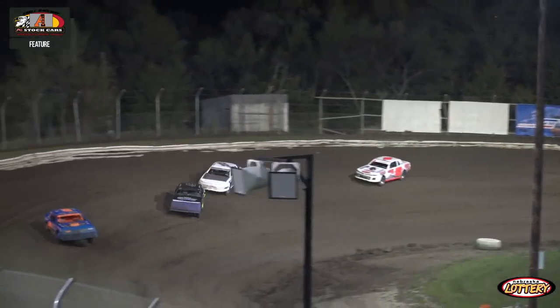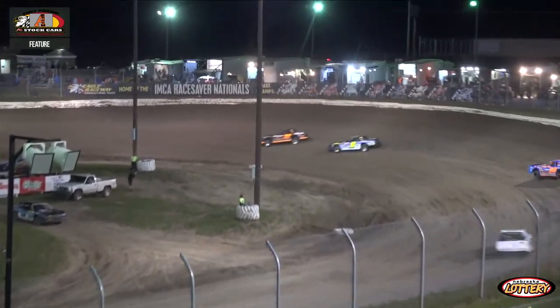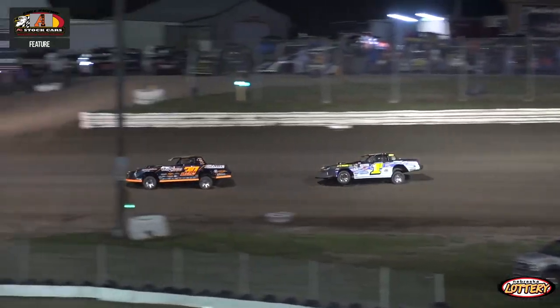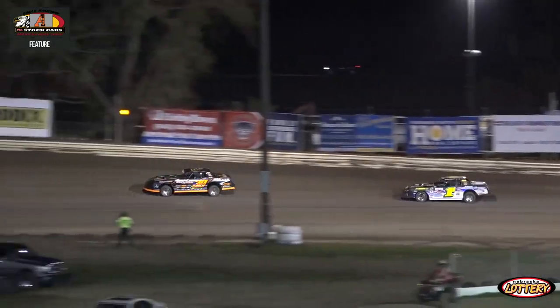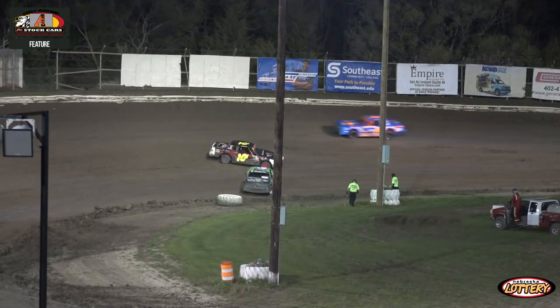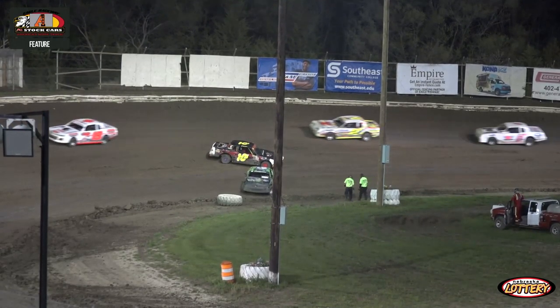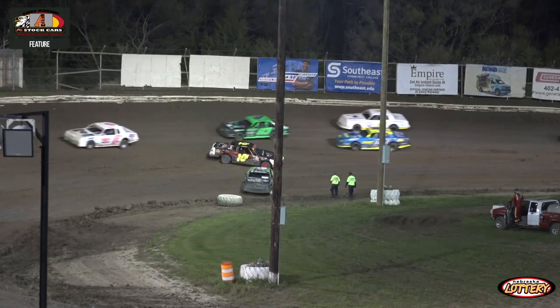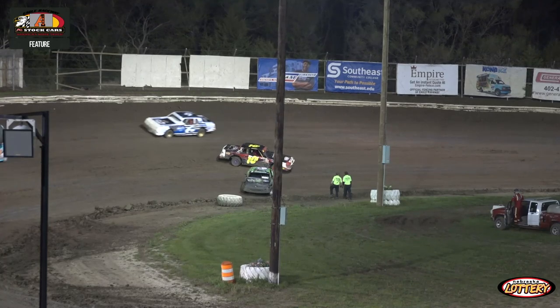Kane Richards is there. Your defending track champion putting pressure on the 30 of Jordan Grabowski. Grabowski, two Richards. Two cars around turn three. Caution is out. Good catch. Closest to the infield, spun out the 10, stopped to not hit him. I think Jeremy Boland is one of them, and then Gary Laughlin the other one. Stalled in 3 and 4.